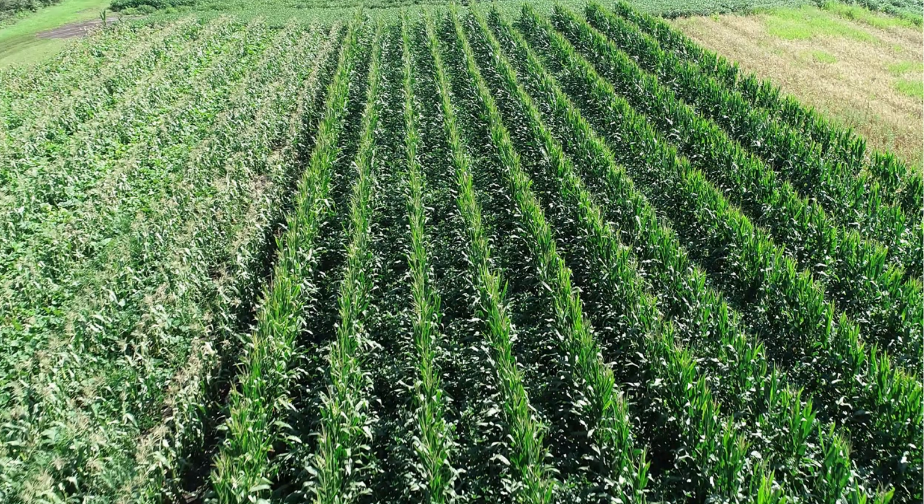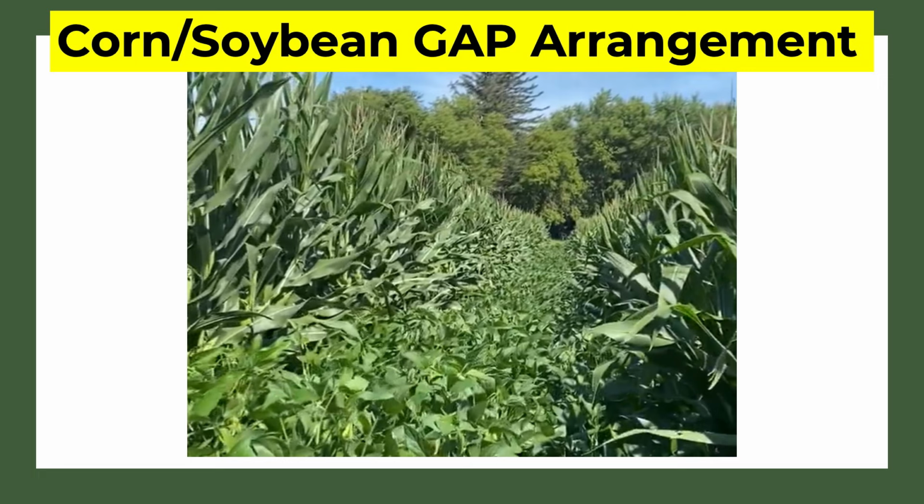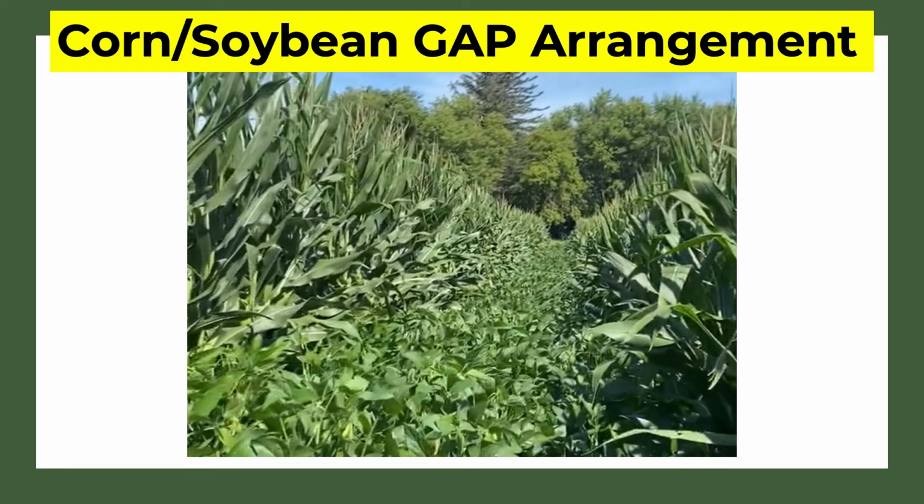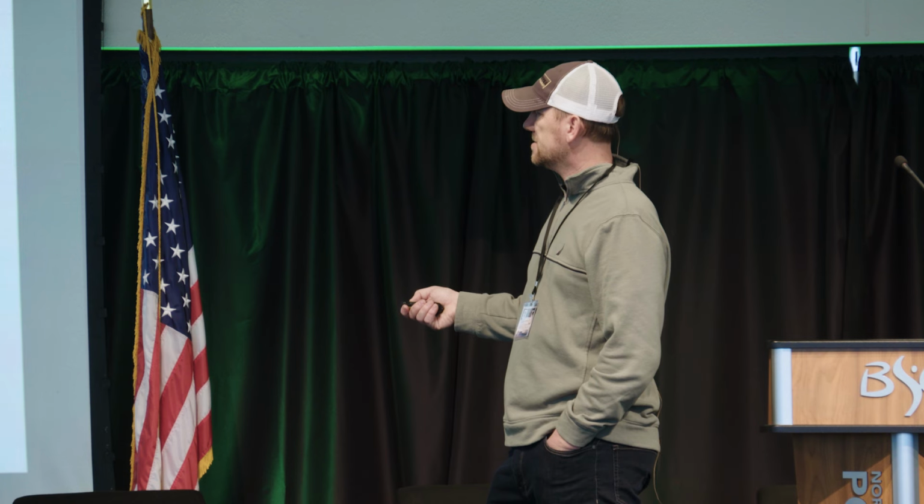The other schematic that I played with here on the right side of the screen was a corn-soybean mix planted together. We planted corn first, and then we came back about V5 and drilled soybeans into the corn. Ran some corn over, but we kind of wanted to beat it up to increase the light corridors to make sure that we could get sunshine down for the beans. And this was really fascinating to watch too, because we had some fantastic in-crop yields. But one of the neat things I did was I wanted to see what the potential synergy could be with having soybeans grown with corn from a nitrogen requirement. And so half of this plot that you see in this picture, I'd put 0 nitrogen on, and you couldn't see the line all year long. The line was about right here, and the ears were every bit as good down here as they were down here.